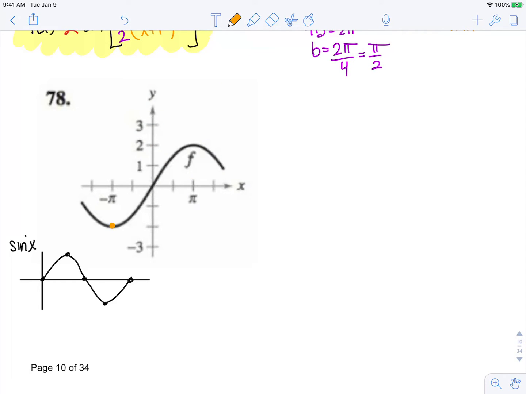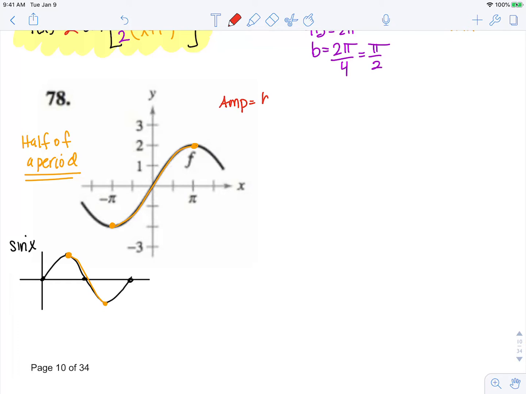The closest I can get to it is starting here and ending here. So that is actually compared to this piece of the sine curve. So we actually have half of a period. So we'll keep that in mind when we calculate our period. Let's get to it with the regular parts, right?